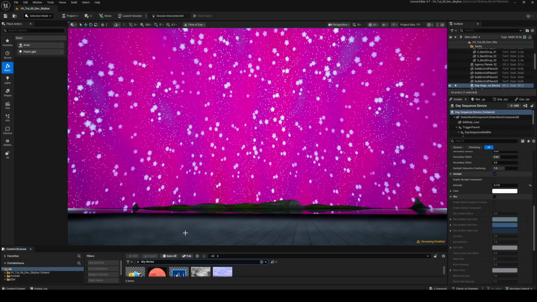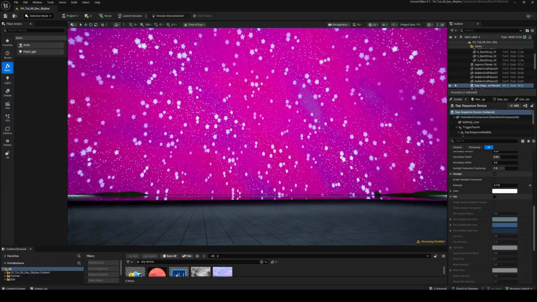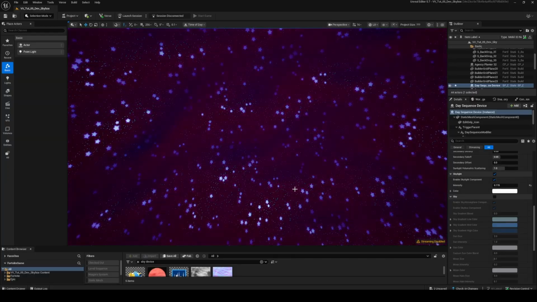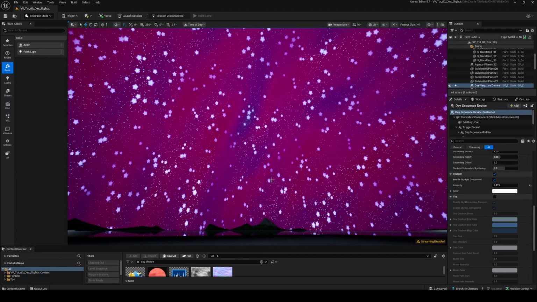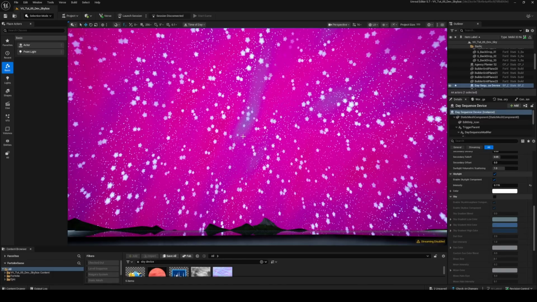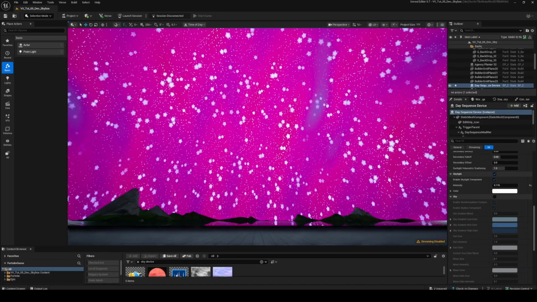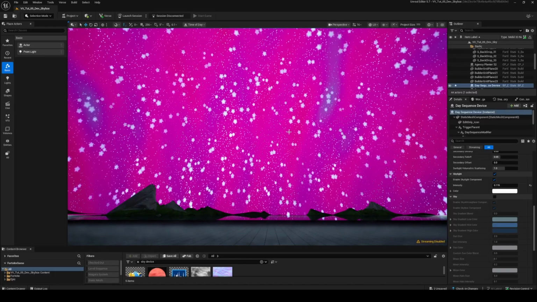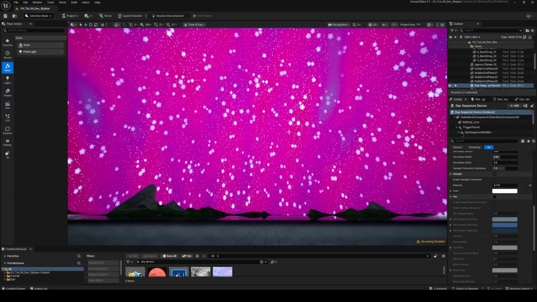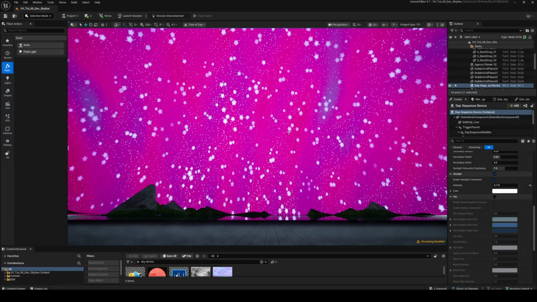Hey guys, Jordan here from VFX Vault again, and in today's tutorial we're going to be going over how we can create this really nice galaxy themed skybox. So you can see as we look up, there's stars, there's this nice purple pink gradient moving across it, and there's all the little stars in the background. This would be perfect for, say, a galaxy event for UEFN, so let's get into it.